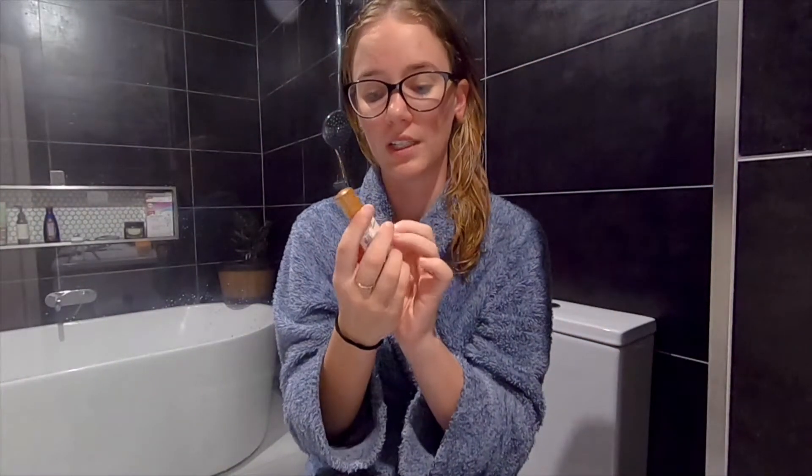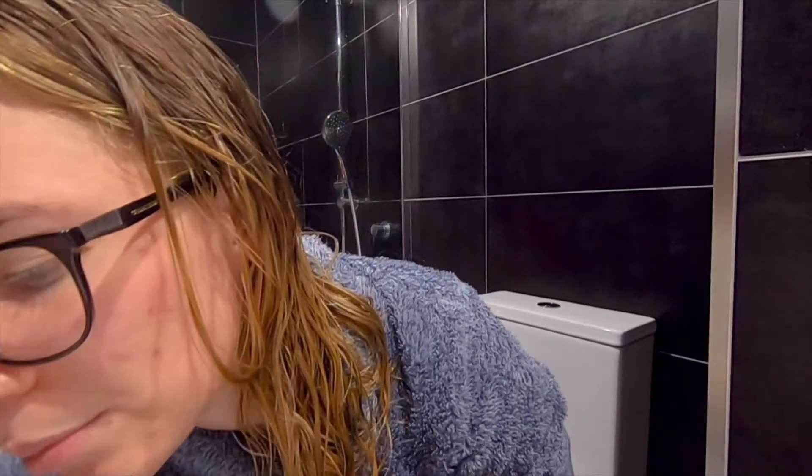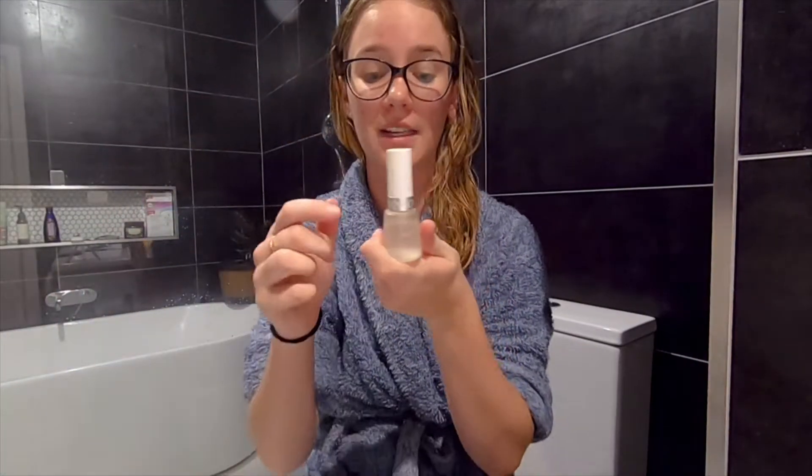I applied three coats to my thumbs. We're going to be trying this color which is Winter. Today I'm going to apply a base coat and top coat and hope it works a little better. I'll speed up the video of me applying it because that would be very tedious to watch — especially me because I take so long and I'm god awful at it. I have to go around with a concealer brush afterward to clean it up because I make such a mess, getting it on the palms of my hands literally everywhere. This is just a Revlon base and top coat in one — I'll apply this and we'll see how it goes.